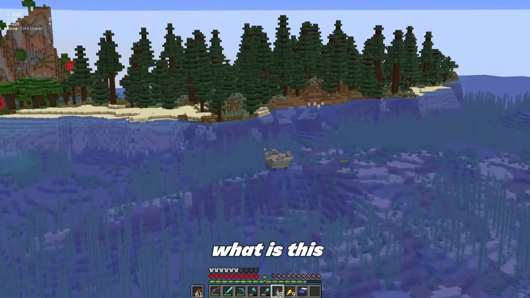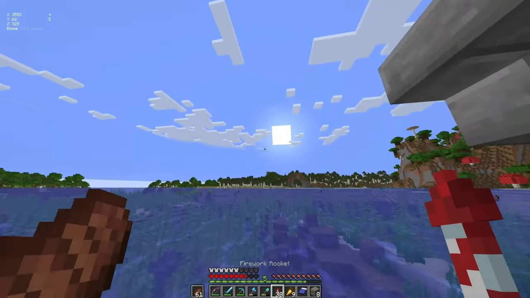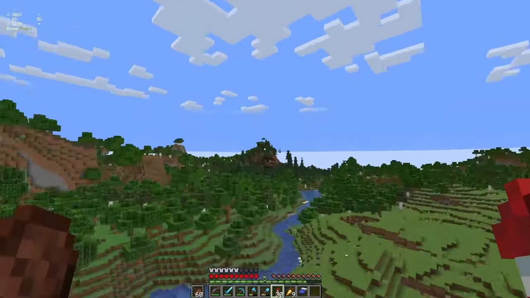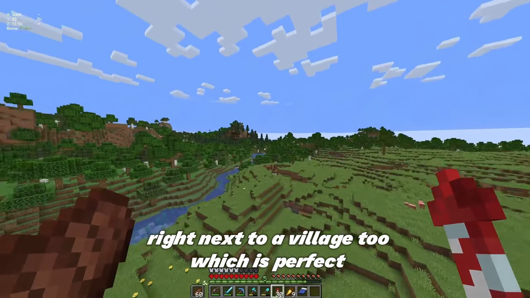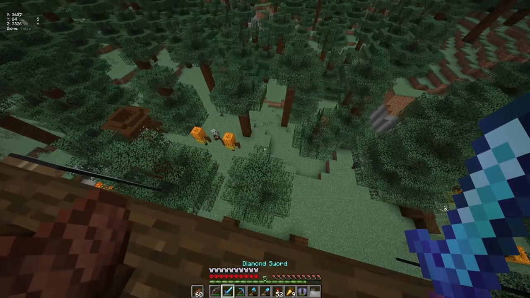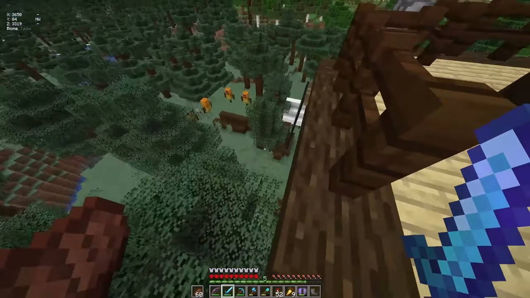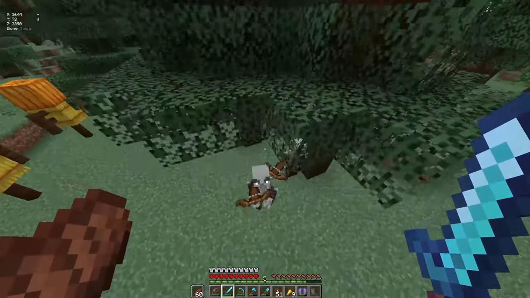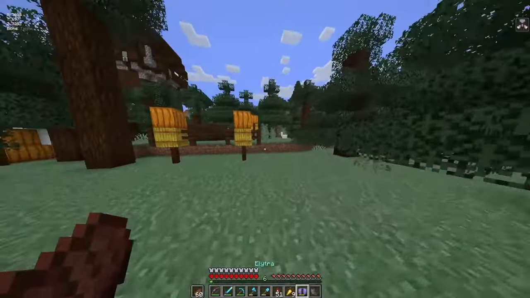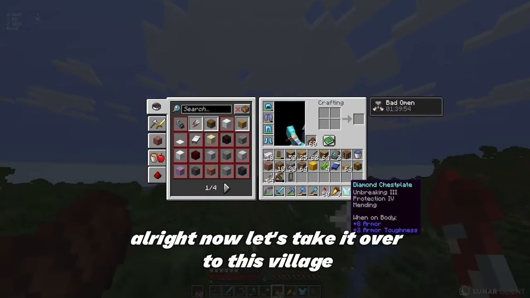What is this? Oh, that. Ow. Well. Right next to a village, too, which is perfect. Oh, wow. Okay. Where's Buddy at? I need to kill. I got it. All right, now let's take it over to this village.